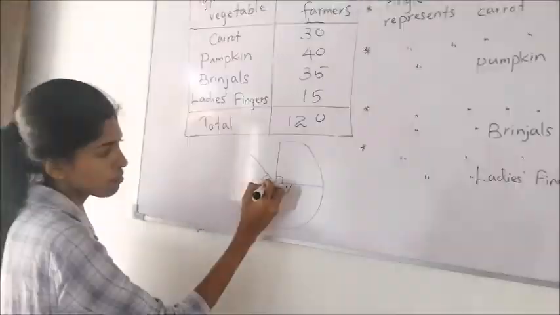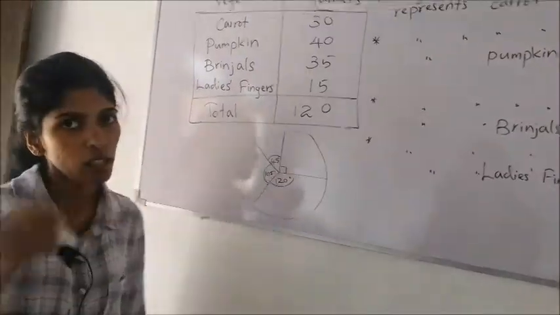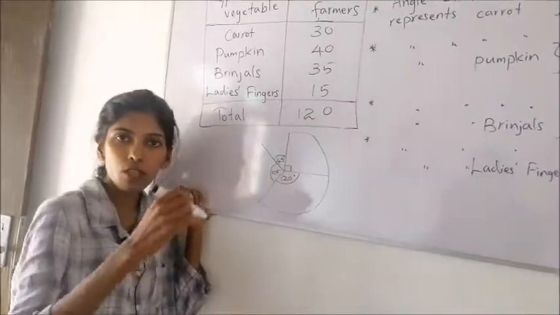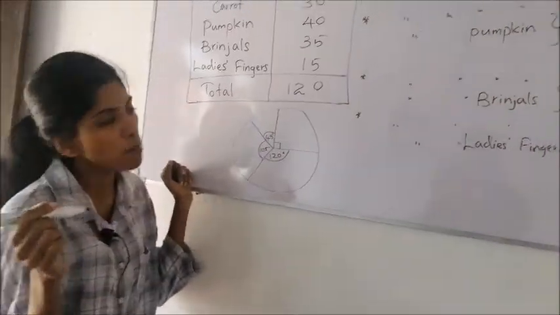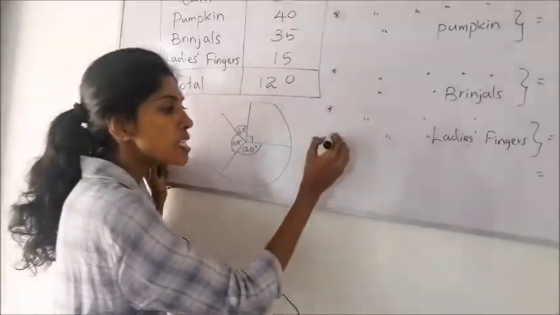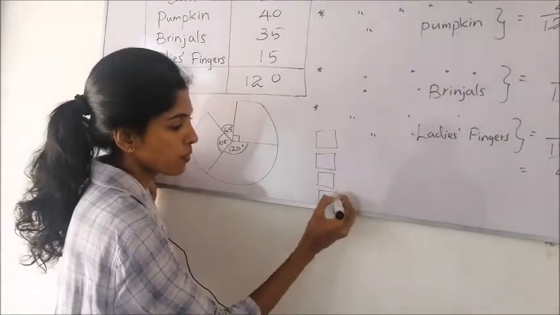This is 105. And this must be 45. If you are not sure, you can measure and see. Right. Then for each and every sector you can put different patterns or else different colors can be used. After using them separately, you must show them with the help of a small box, right here.